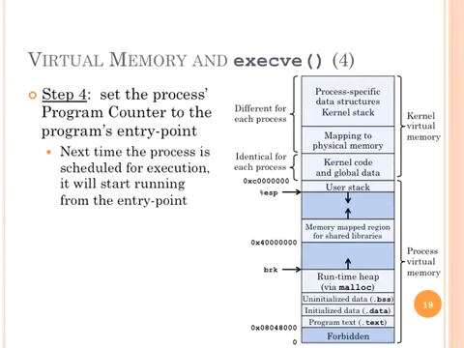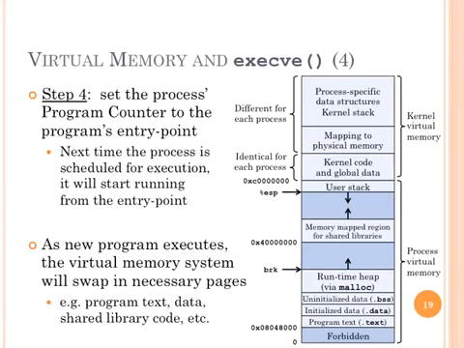Let's see, yeah, so we set up the program counter to the entry point, which is this little wrapper that sets up the stack and sets up the heap and calls your main. That's basically all the entry point does. Okay? And so then as it runs, the virtual memory system just automatically starts loading in pages as needed. Okay? So that's basically the gist of how all this stuff hangs together. Any questions about virtual memory at this point?